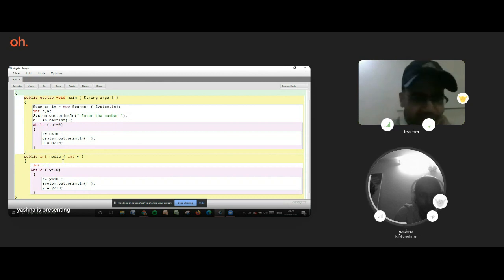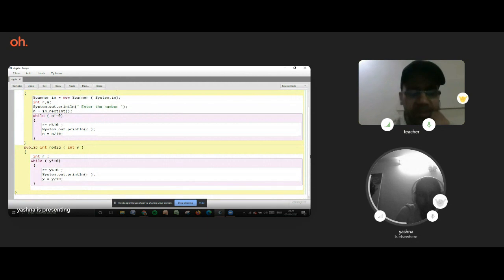Now before you close this NODIGIT, go down. You're printing r, right? What was this program? You're printing the digits, right? So instead of int in public int NODIGIT, write void.